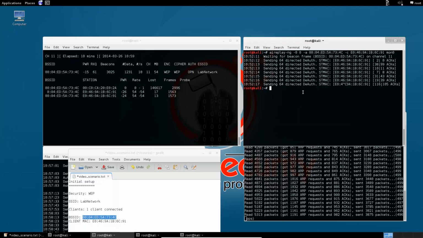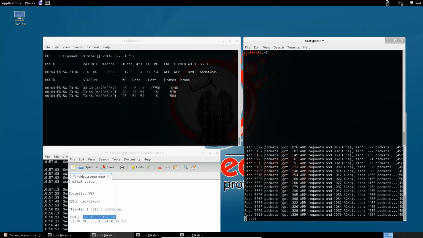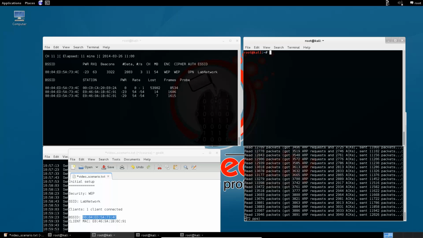What we will do now is speed up the video a little and return when we get enough IVs. Here we go. We can open a new terminal, leaving Aireplay doing its job at the same time, and launch Aircrack-ng. You only need to provide it the WEP key length, the network name or BSSID in the source capture files.